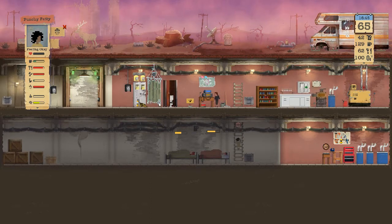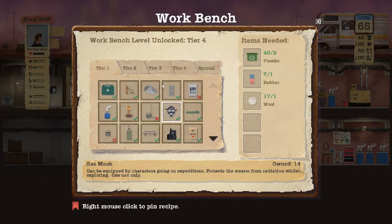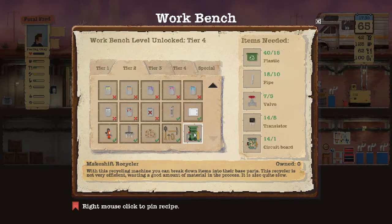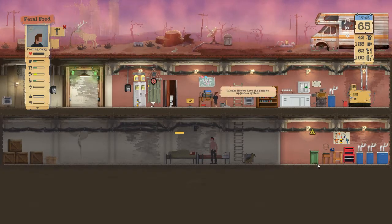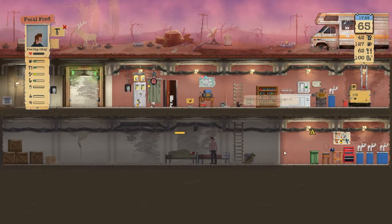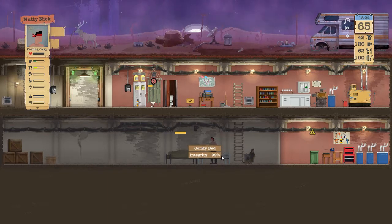How's this thing doing? 25. She doesn't need to flush, but you know what? Let's just do it. And you, buddy, you're going to be the king right here. Yeah, let's go do it. Let's see how this works, man. I'm so excited. Yes. Boom. Oh, it's so exciting. Something new.